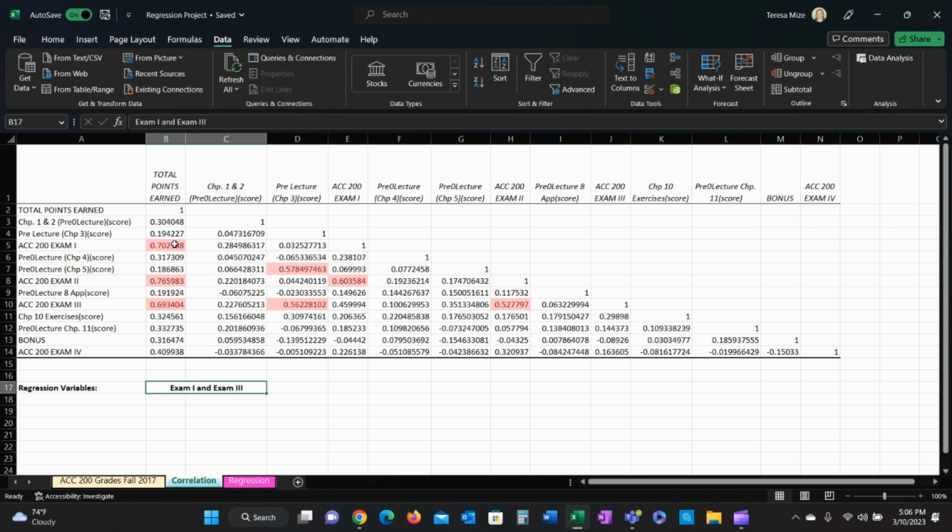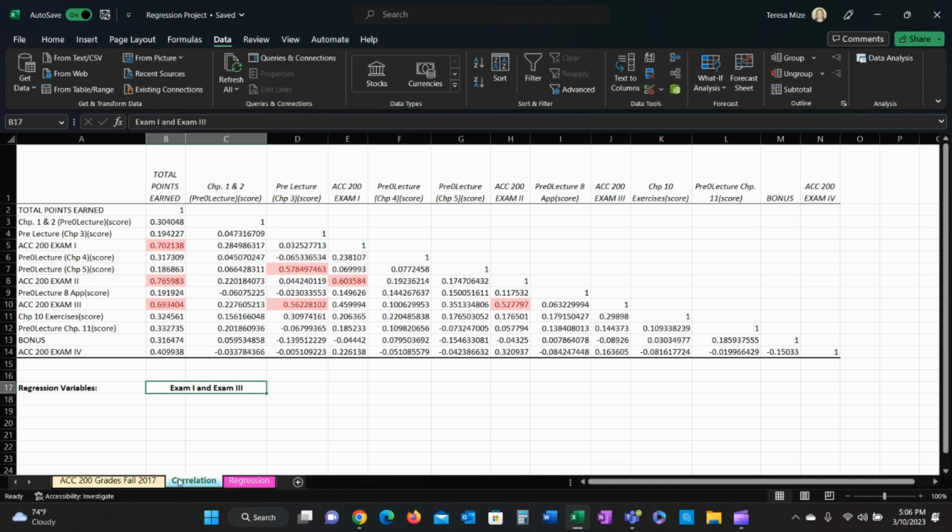So next we want to evaluate the rest of our variables to make sure that they are not highly correlated with each other. And we could see that exam 2 is both correlated with exam 1 and exam 3. So we are just going to evaluate exam 1 and exam 3.